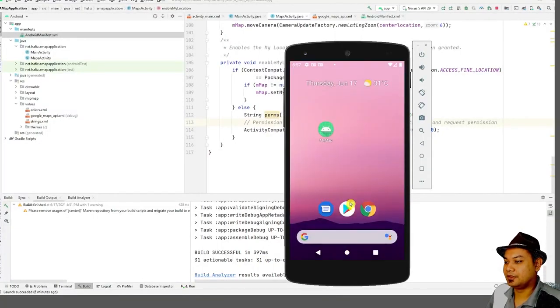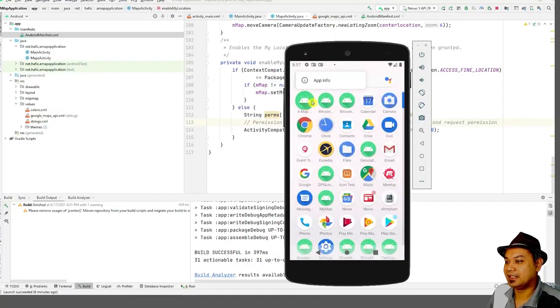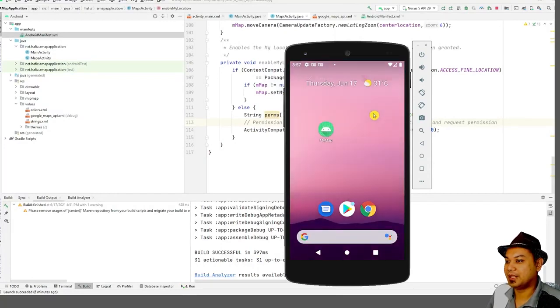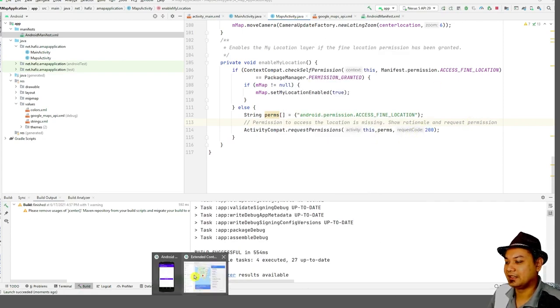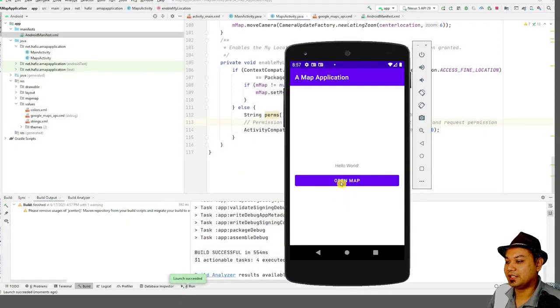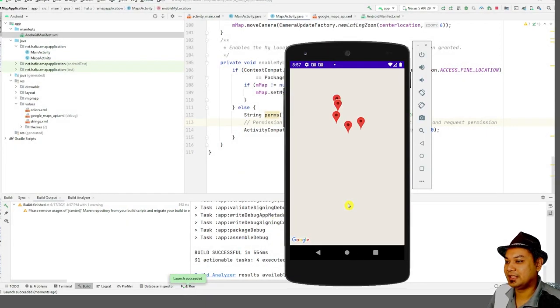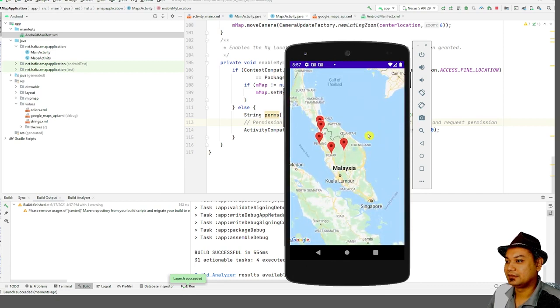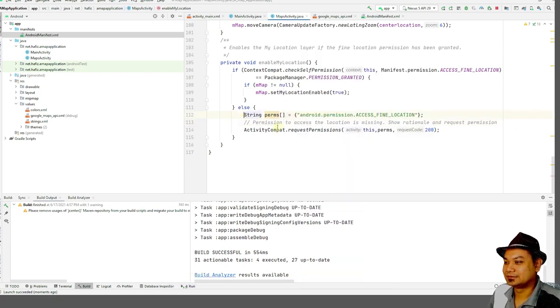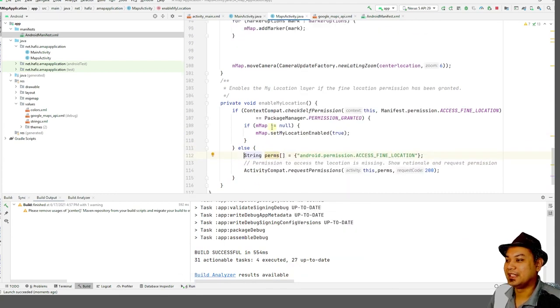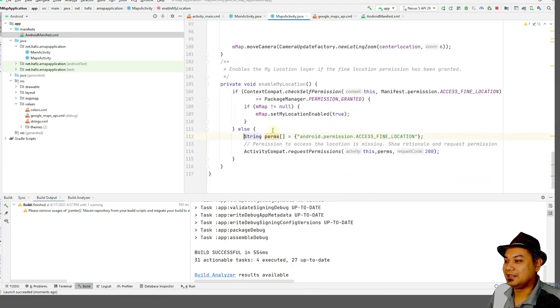For the time being, you have to uninstall this application first. Don't forget to uninstall and then rerun it. When you rerun it, you can open up the map, click here, and it didn't happen. Something is wrong. I forgot to call back the enable my location.